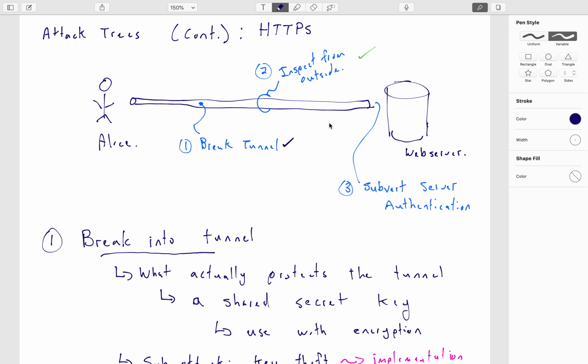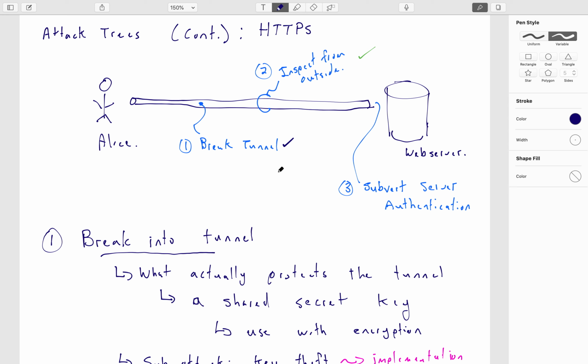At the end of the day, just know that somehow a bunch of cryptography happens, and Alice and the person at the end of the tunnel know the same value. I keep saying that because we still have to solve the problem of how you know the person at the other end of the tunnel. That will also involve keys, but not the same type of keys. It's going to be something called a public key, but we'll get there, so don't worry about that for now. Right now, Alice and the web server know a secret key, and it's symmetric, meaning they both know the same value.